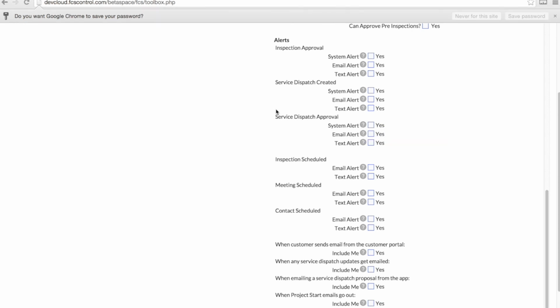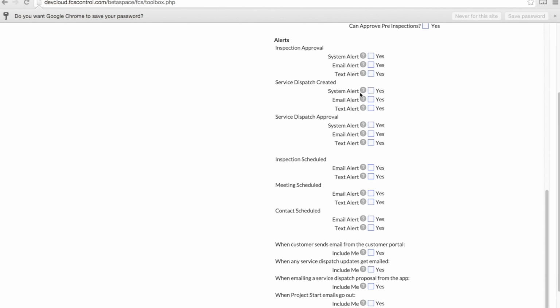Alright, so some of these other alerts for a service manager, if they have a role within the inspection side of things, it can be set up to receive the inspection approvals as well as being able to approve pre-inspections and so on. For service dispatch created, these are great emails, especially for a dispatch manager or a service manager to receive.